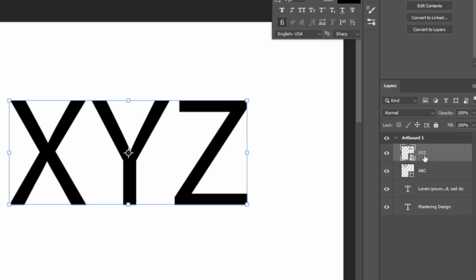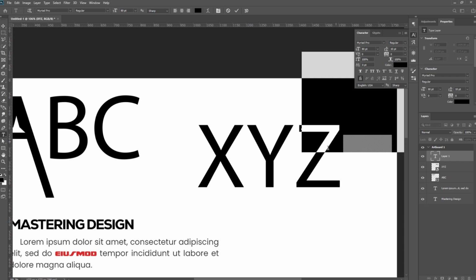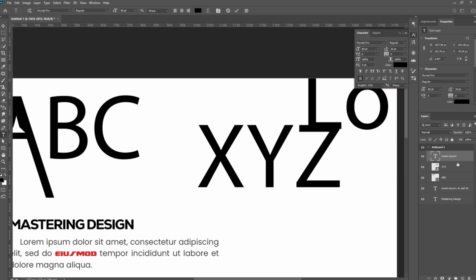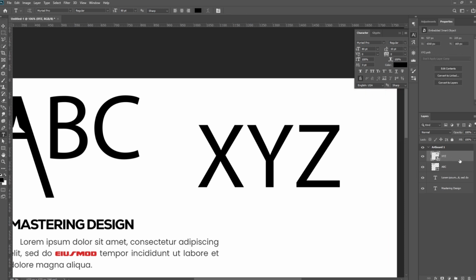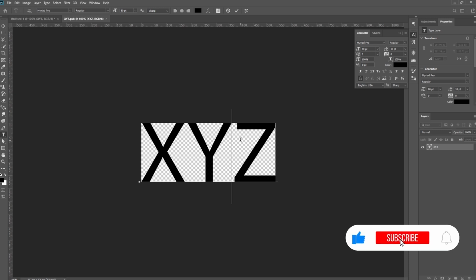So we are still on this one. Now you can't edit this by clicking the text tool here. You just create a new text if you click on it with the text tool, so press delete to delete that. But what can you do? If you double click on this thumbnail, Photoshop is going to open in a new place where you can still edit this thing, right? Which is to tell you it is still very much editable.